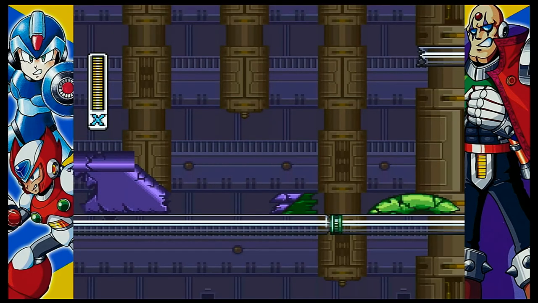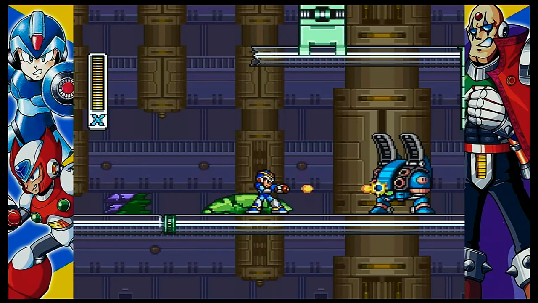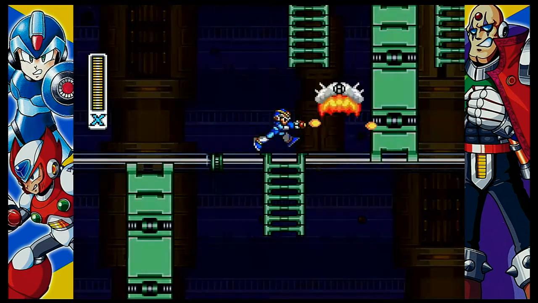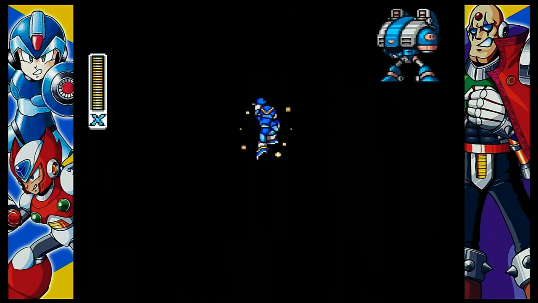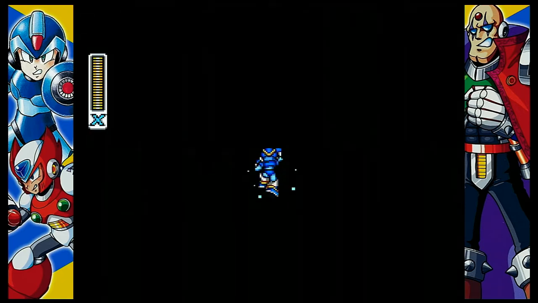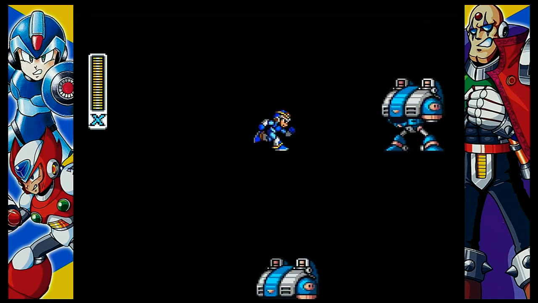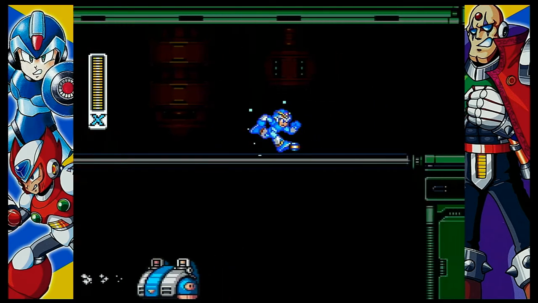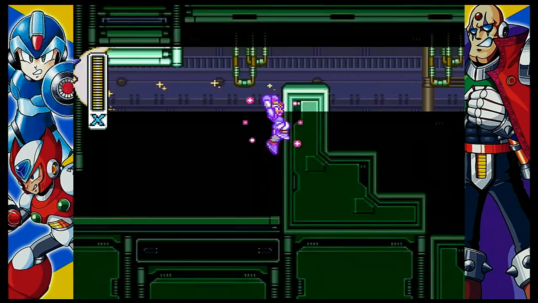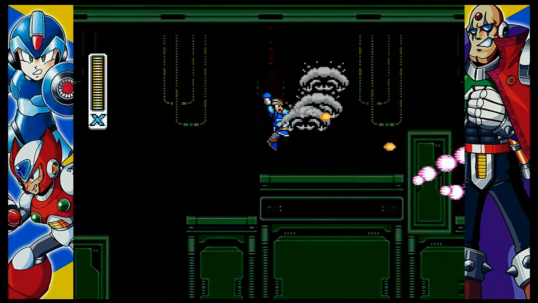So as a consequence of beating Storm Eagle, we wrecked his place a little bit, too. This is also going to be one of the places we'll eventually have to backtrack in order to get everything. Blackout Basement. And Blackout Basement is even more blackouty.